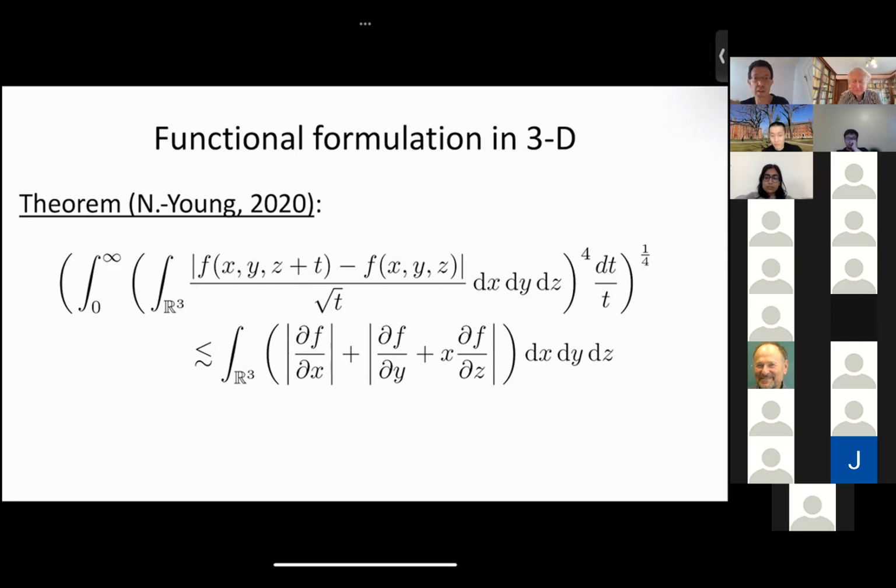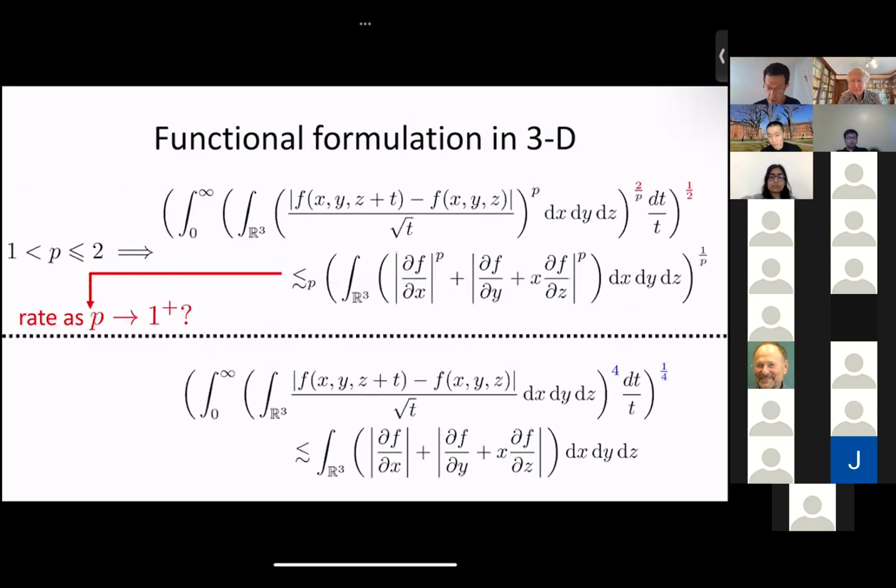And the funny thing is that this is an L4 of L1 inequality. That's the best you can hope for, and that's the truth, and that gives the correct connection between Heisenberg geometry and commutative L1 geometry. Okay, so this is just a continuous version of what I said, and that's where I'm going to be thinking. Okay, so let's get to pictures.